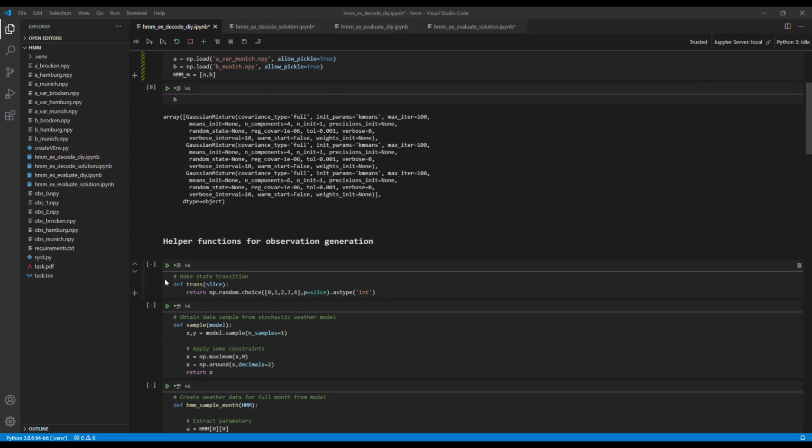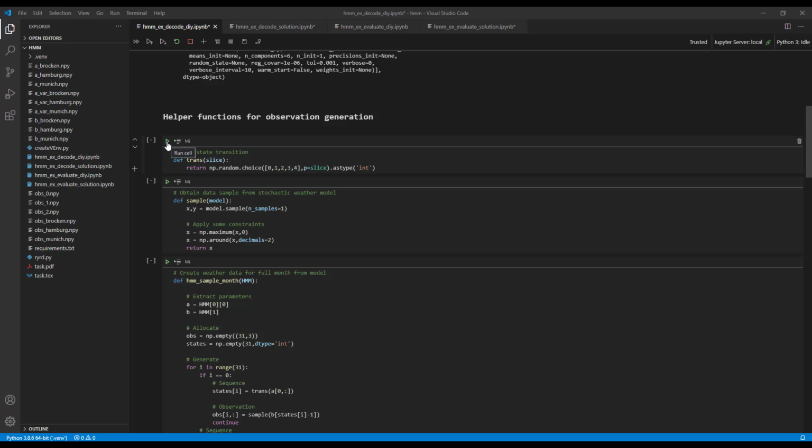And afterwards we can have a look at some predefined data, for example this transition state vector. It's a function where we just generate a random number between those ints. So we have as an output just one of those numbers.